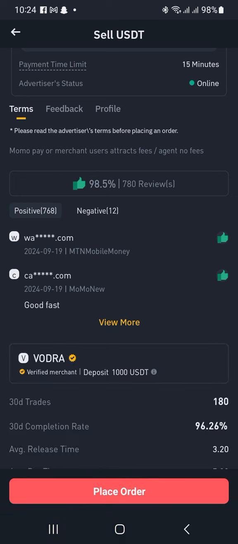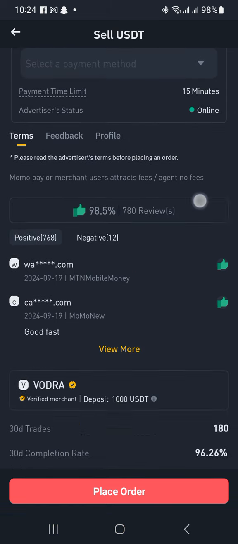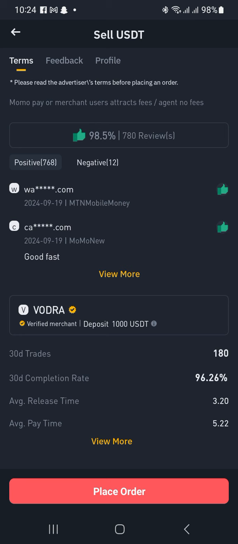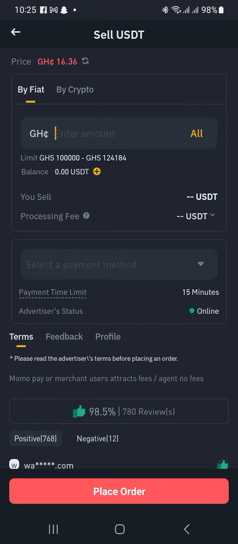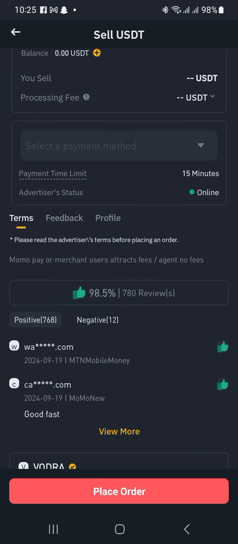So back to here. If you put everything here and you are okay, then you select your payment method, the amount, and then you do the review like we are doing here. So these are the steps. You do the review, that's the third step here. Then you hit the order. Right? So when the person sees it, the person is online actually. So from there, it's just a matter of read and do. Read and do. It's rather unfortunate I don't have balance. Even if I have balance, I don't think I'm ready to sell any asset now. But I'm just going to teach you that, so you understand.